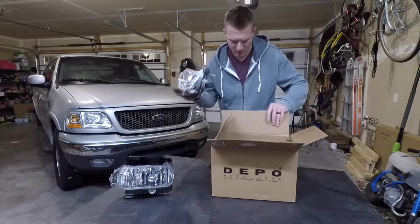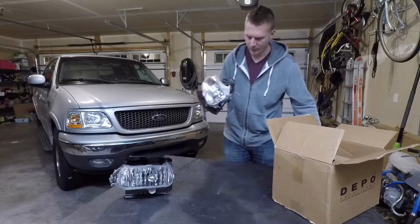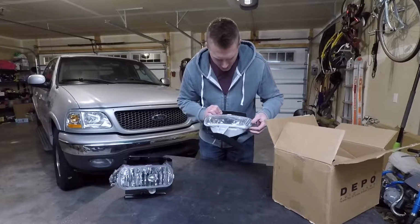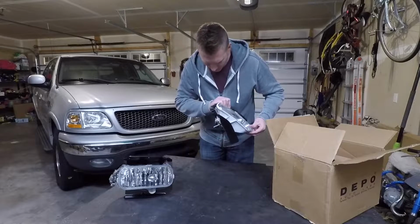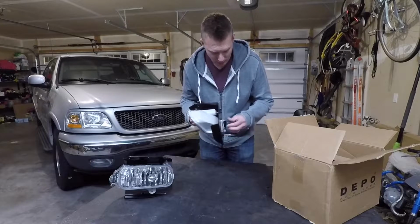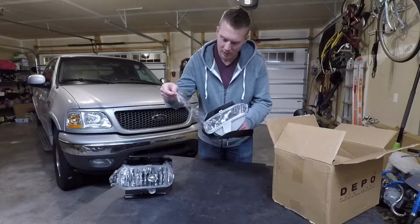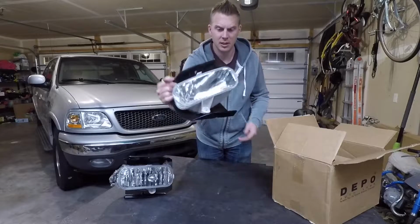There's the other one. Alright, so these things look great. Nice clear lens on them. Looks like these ones come with bulbs as well, and it looks like we've got a connector on the back. Looks like it's just a plug and play application, so that's nice. There's a clear protection film on here, kind of just looks like your basic Saran wrap. There you have it. That's a great looking fog light.